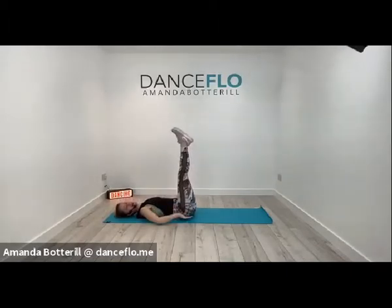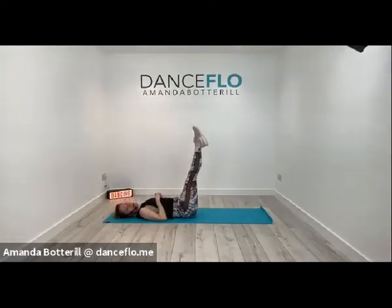Hold the legs here. Right, hands can go underneath your pelvis. They can come outside with the palms on the floor, outside with the palms off. Or if you want more, you come up into a crunch. So we're doing a D shape with the legs. Don't rub your hips. We're going down, out, up.